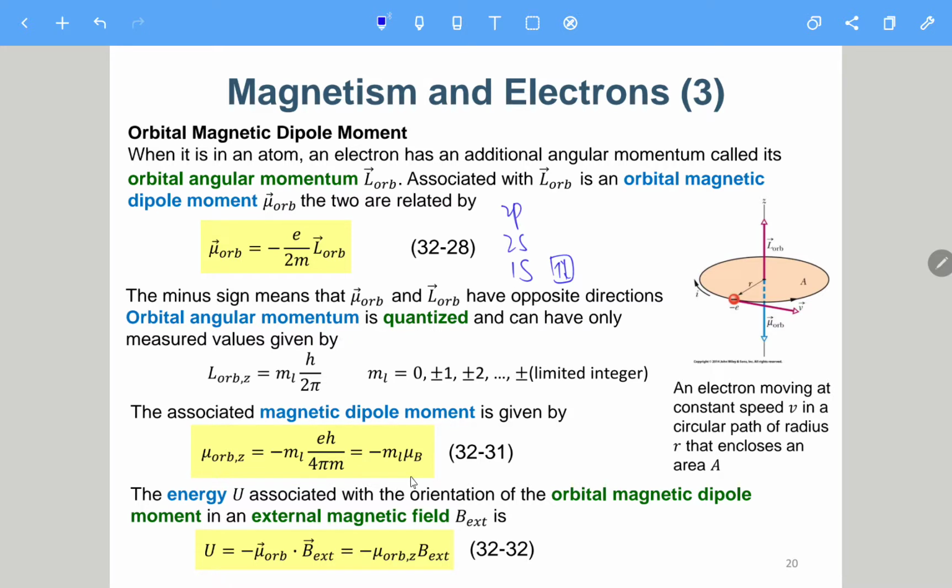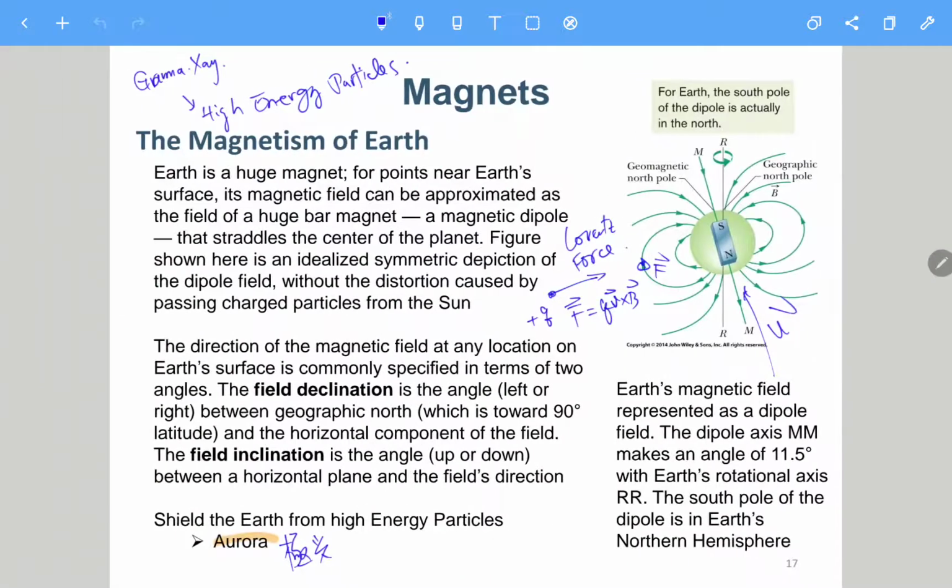But for the previous one, it relates to the spin of the electron, and for this one, it relates to the orbital angular momentum. And these two mechanisms will generate the magnetic field. So you can simply imagine why the Earth can generate the magnetic field: inside the Earth, we have something called the lava, and there are some charged particles or some metals. So as the Earth is rotating and also rotating around the sun, the motion of all those charged particles will generate the magnetic field for the Earth.